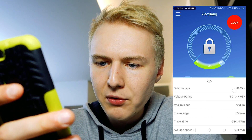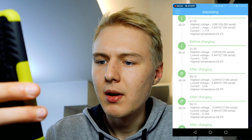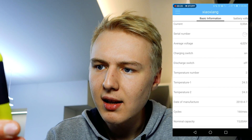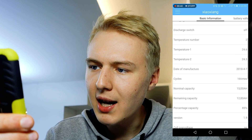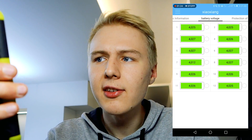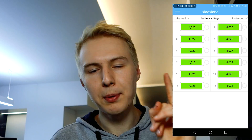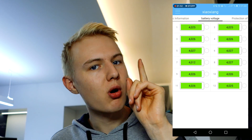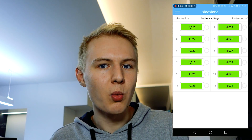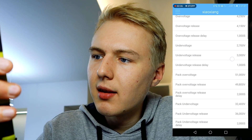In the battery state tab you can see voltage, current, average cell voltage, temperature readings from both sensors, and something really interesting — cycle count, the number of times you've fully discharged and charged the battery. You can also see the voltage of every single cell, and when balancing is active, a little bee icon appears. This is how I found out one of my battery cells was damaged — I saw one cell's voltage dropping lower every day.